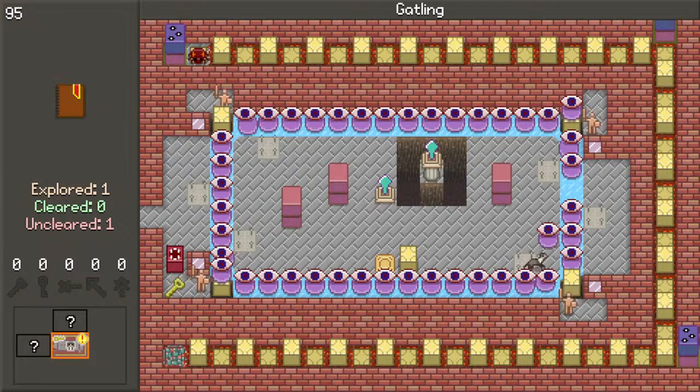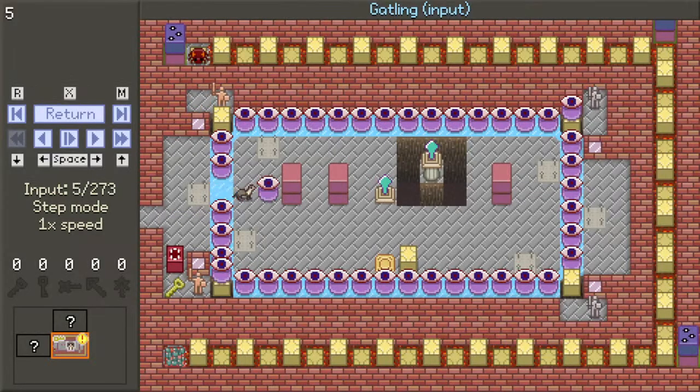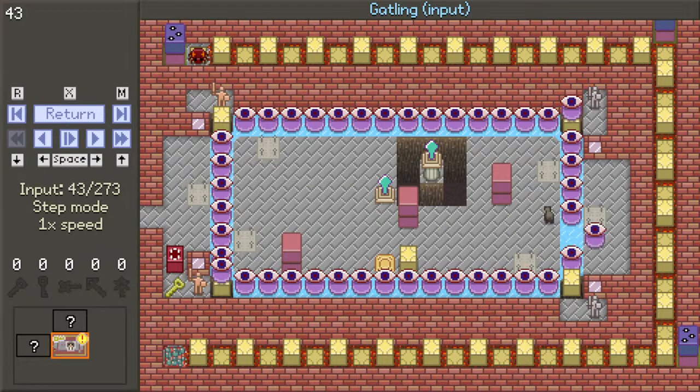So I remember doing something like this, and then just kind of getting stuck here. Don't I have a replay? Oh, you're probably right, I do. Okay, what did I do to solve this? Wait, hang on, let me look at that again.